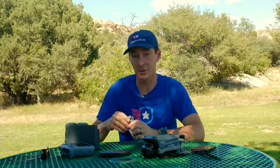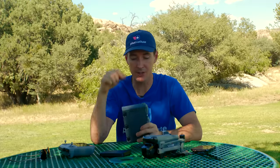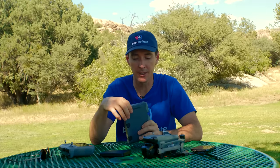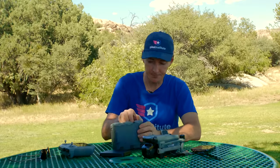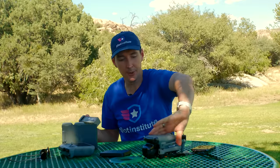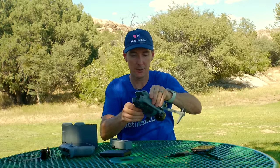If it's not, then make sure you put it on the charger like this, and then plug in your USB plug. I left ours in the studio, but you have one in your bag to plug right here and get everything started. Now, to put the battery in, we're gonna do this. We're gonna put the battery right here, expand those legs.